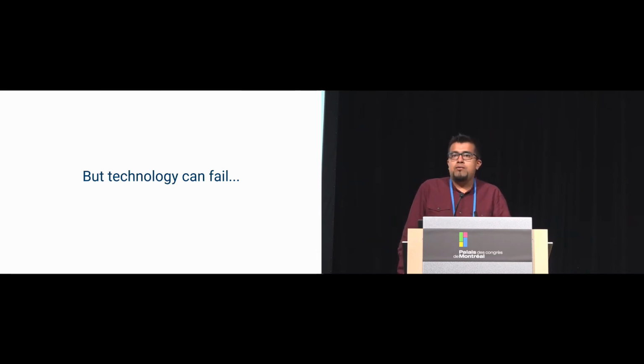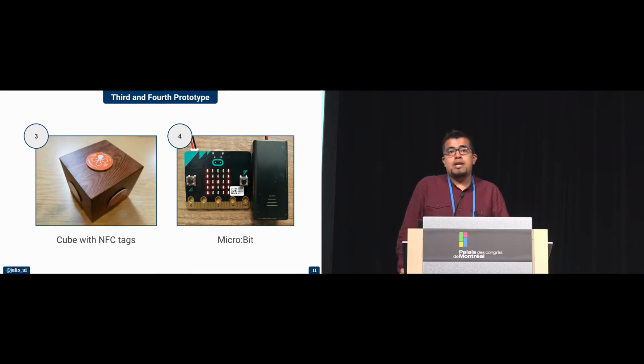There was an issue of connection between these buttons and the monitoring phones that we were using for our umbrella project. What this meant was that we had to go back to the design board and came up with a third prototype, this time using a cube with NFC tags that you can scan using your smartphone. We discarded this because some of our participants had issues handling this cube with their hands due to their symptoms, but also because by design, you need to unlock your phone to scan these tags, so that could potentially remind people that they were being monitored.